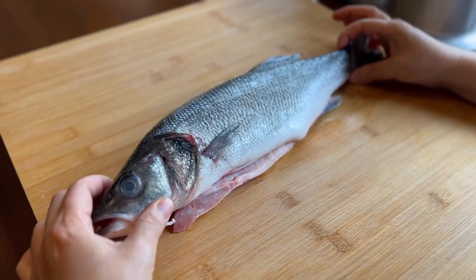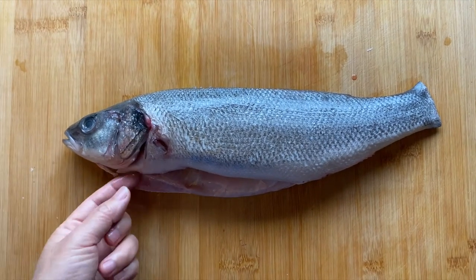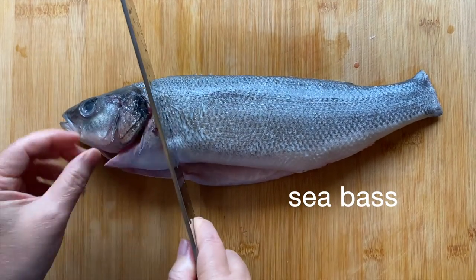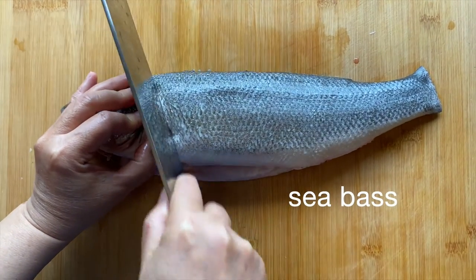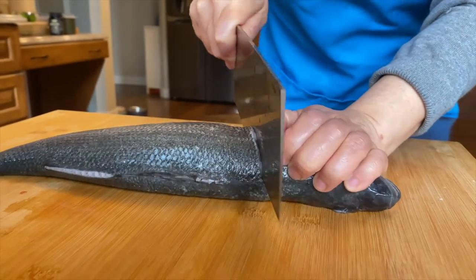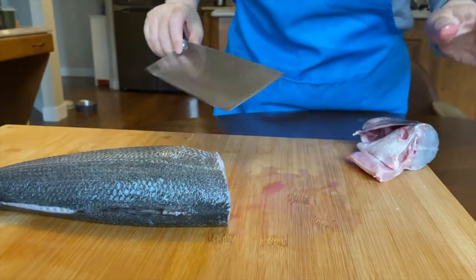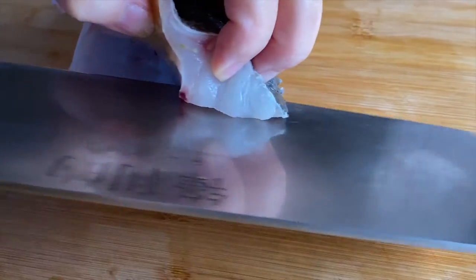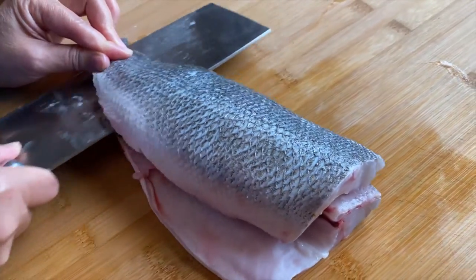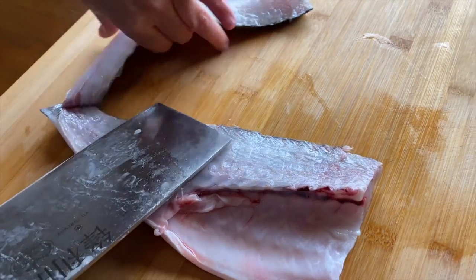This dish has a high requirement for the ingredients, so it's very important that we're using fresh fish that you fillet yourself, because that's how you get the best texture and taste. I'm using a sea bass. I'm cutting off the head right behind the gill, then cutting horizontally down the center making a slit, and then slicing just above the middle central bone. This allows me to get a very clean cut and not waste any meat.